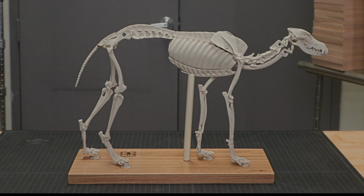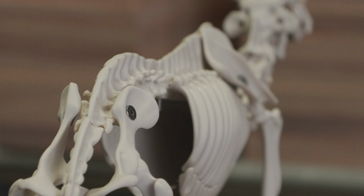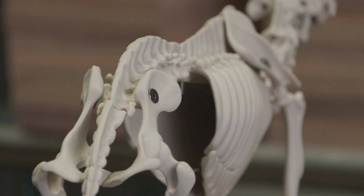Congratulations! You've successfully assembled your CANIKEN Classic model. Now that you're familiar with the features this model has to offer, it's time to get some clay and start building.